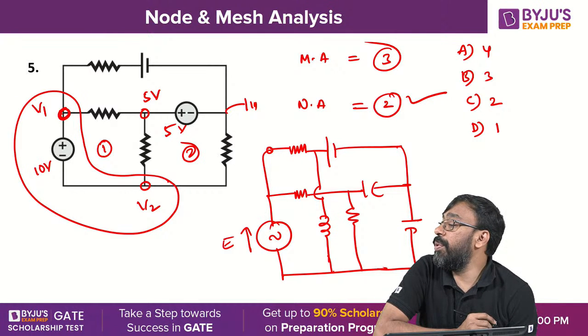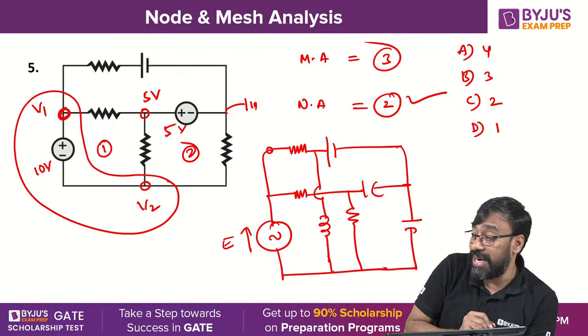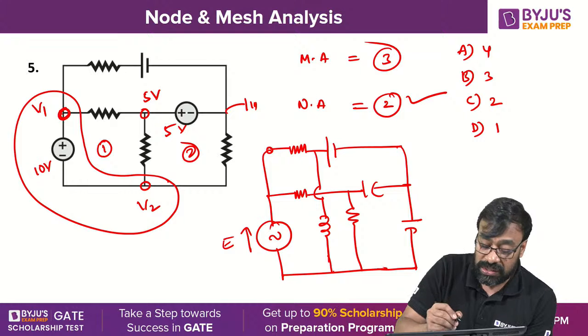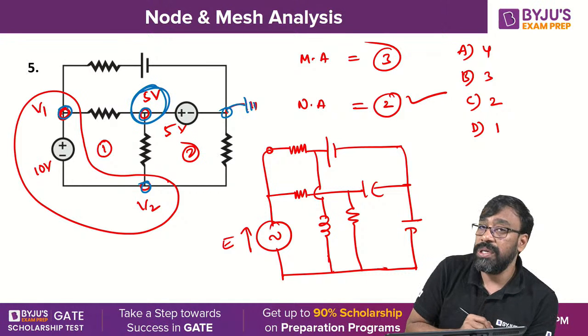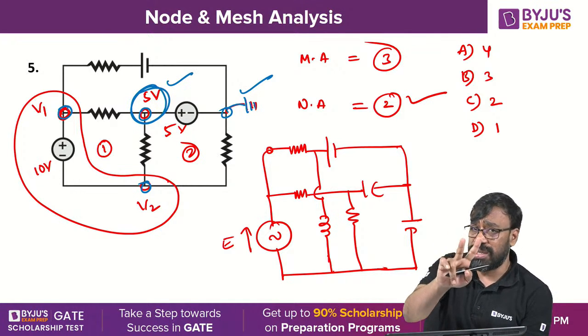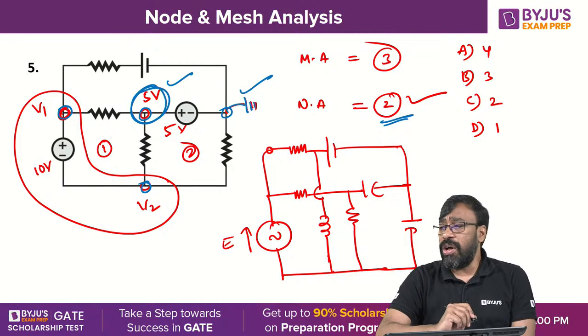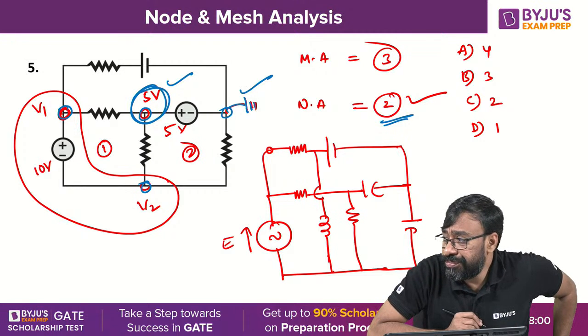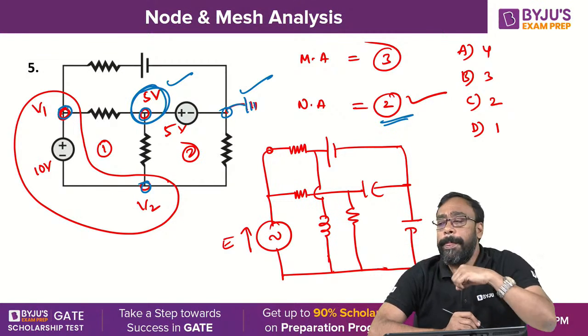Vikram, so if you use supernode, the number of equations required will be n minus 1. No, not n minus 1, because here there is one ideal voltage source, right? Though there are 4 nodes, when you take one node as a reference node, here this value is a known value. So one is 0, the other is a known value. Out of 4 nodes, 2 values are known, and 2 are unknown. That's why 2 equations are enough. Vikram, do you follow it? Please respond quickly.